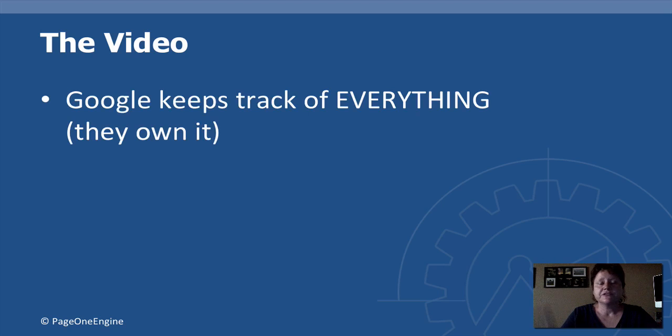When it comes to the video, you really want to think about a few things. First of which is Google keeps track of everything. Yes, they own YouTube, and they keep track of every single thing. So why is this important? One of the things that you need to know and makes you sound brilliant to your clients is that video is actually one of the things that really can give you a bad ranking.